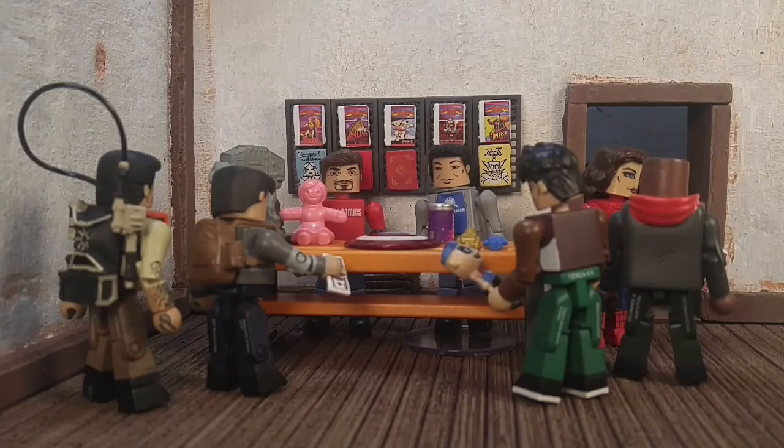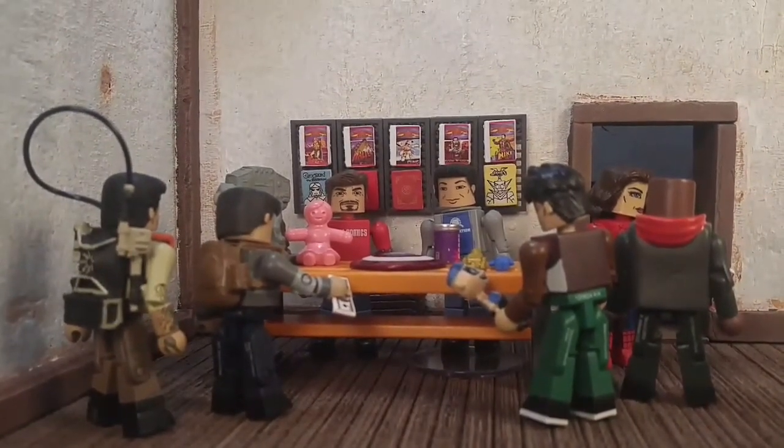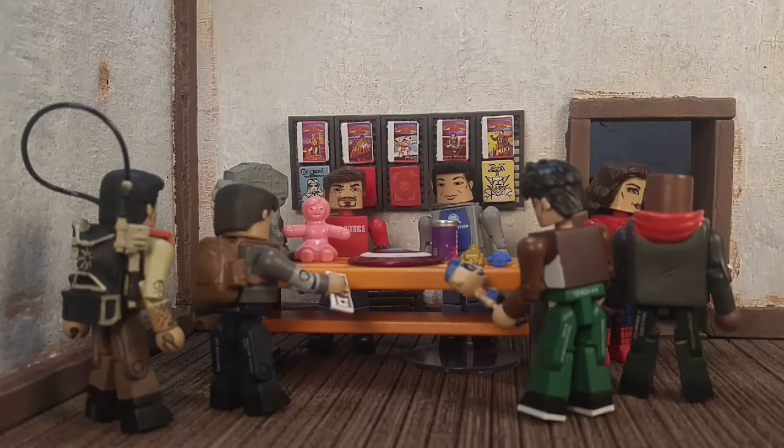When you hear that question, you think that's kind of a dumb question. You buy them at the store or whatever. But with Minimates, it's a little bit more difficult than that. As I've gotten more into the toy collecting community, you find out it's kind of like this with a lot of stuff, Legends and everything else. It can be hard to find all of them. But yeah, we're just going to talk about this.